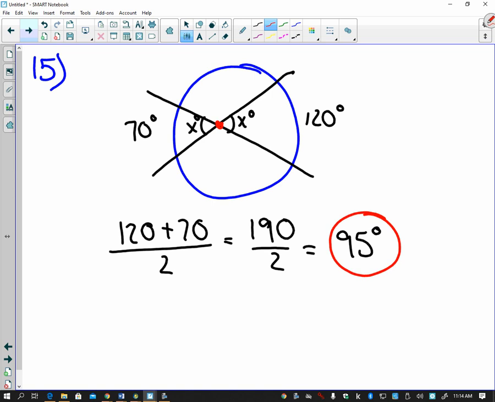So what x is, whenever it's anywhere other than in the center of the circle, it becomes the average of the two intercepted arcs. The average, which is why I take 120 plus 70, divide by 2, and get 95. Was that the answer in the answer key? Check it for me. Yeah. Okay. So do we see how much easier this is than maybe what we made it? Just find the average. The average of the intercepted arcs is my answer. Now I am going to ask, even though I may not be a super big stickler, put the degree symbol on it. Okay? Let's make sure that we're doing a good job at labeling.